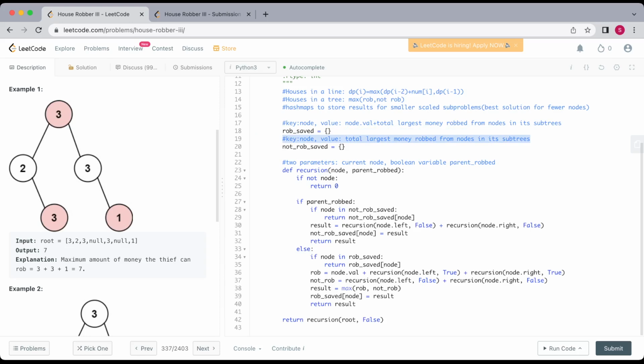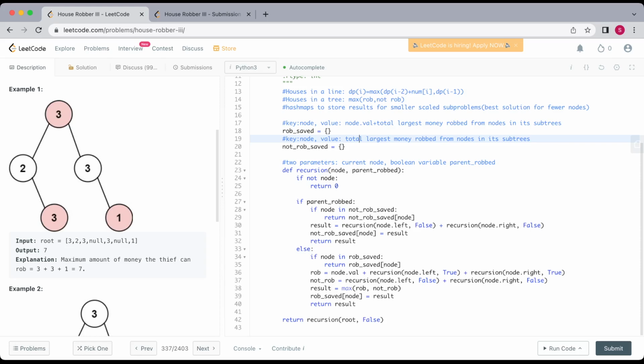So we only need to consider the best solution for the largest money we can rob from the children nodes in the current node's subtrees.